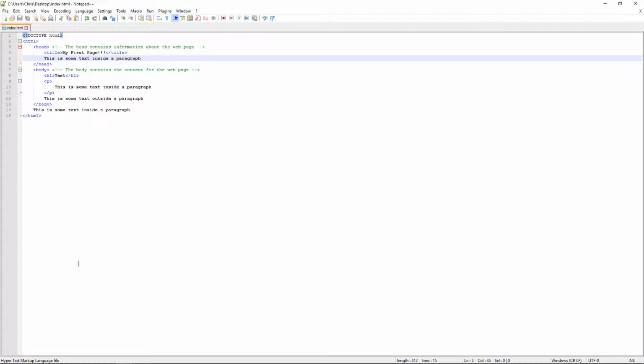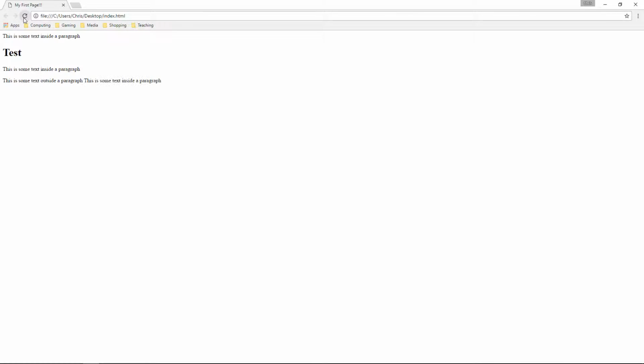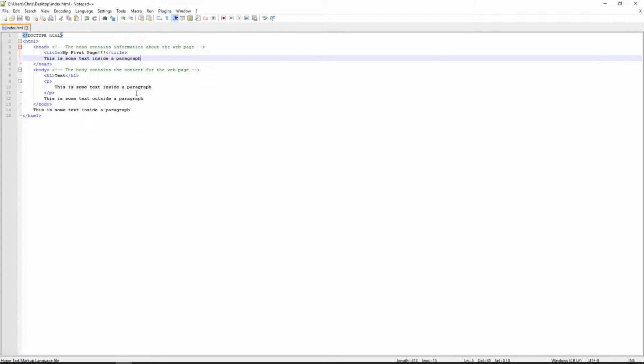Now as I hit save and refresh my web page, you'll notice that this one is the one from the head, so this has appeared right at the very top of the page. Then it's processed these two, and because this is in the body, it's assumed it's a block of text. And this one is outside of the body and it doesn't really know what to do with it, so it's just stuck it onto the end. This isn't what we want.